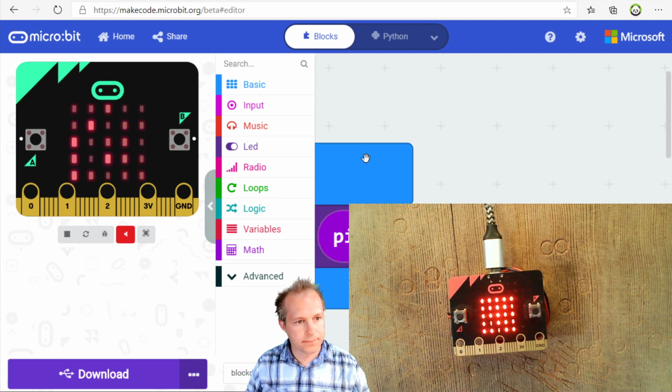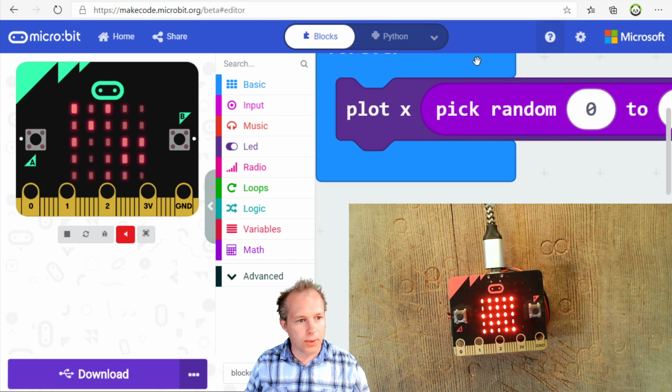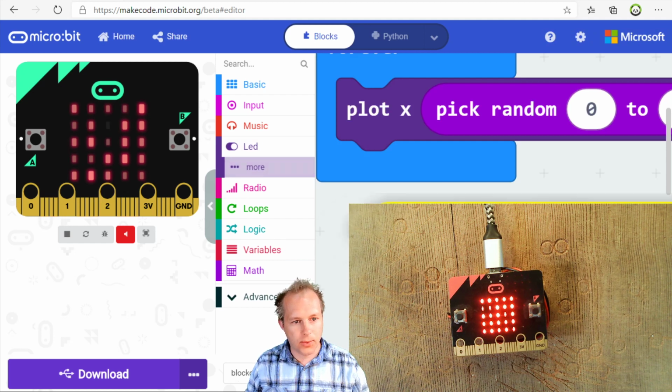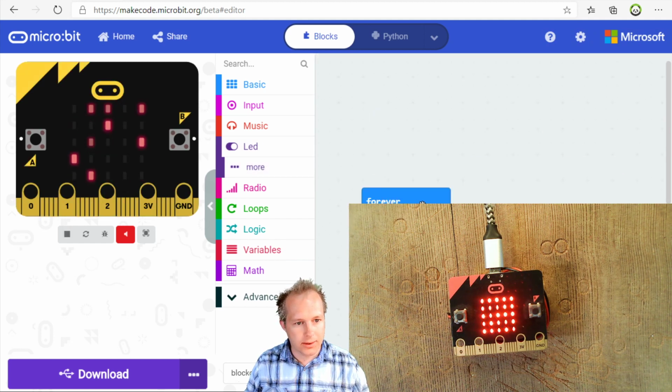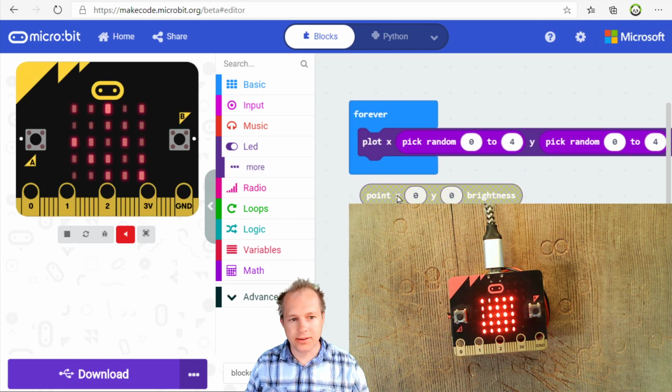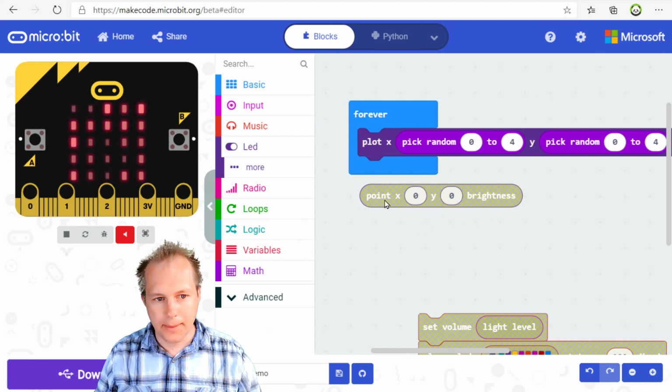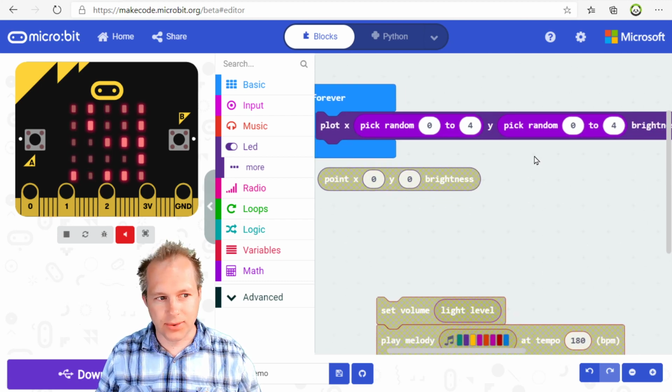The new block we have here is that you can actually read the brightness from a particular NeoPixel location, LED location. And that's really nice because you really have access to now a 5x5 matrix of bytes.